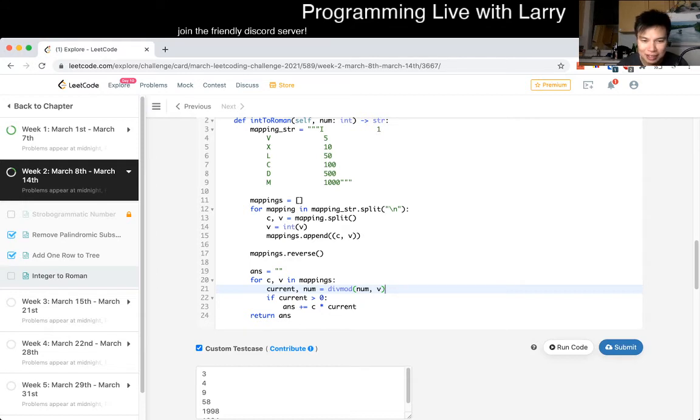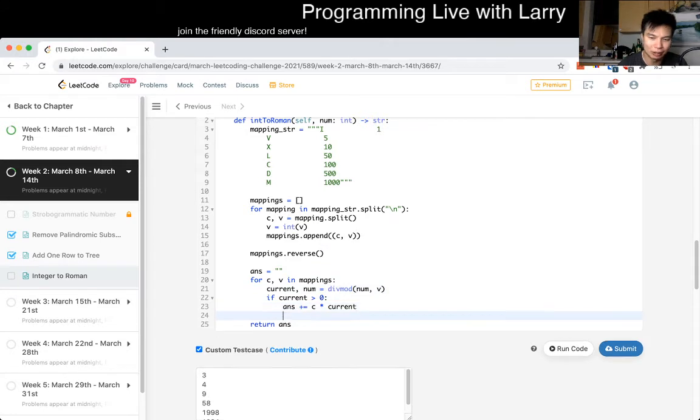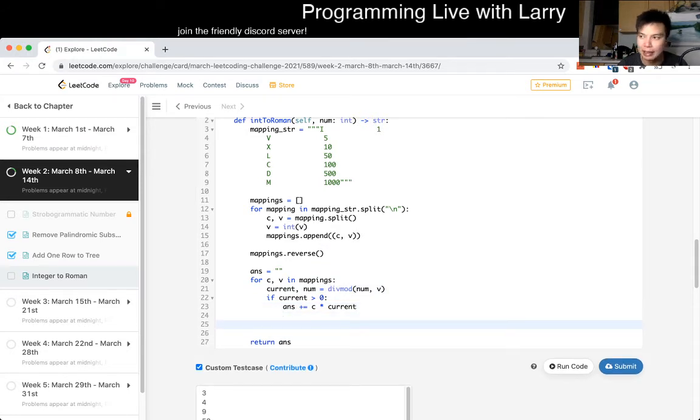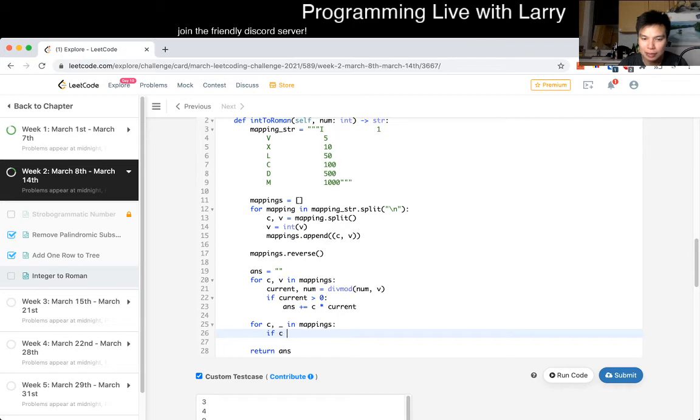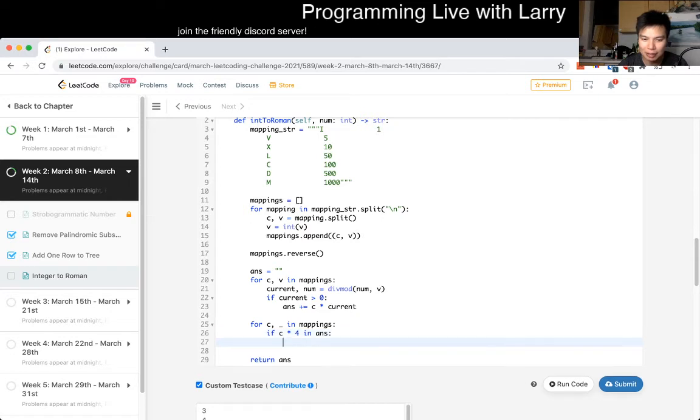Or we can do, and this is such a sad problem, but now we can do some kind of lookup. We can do something like 4, C v in mappings if c times 4 in, and then we can do something like that.